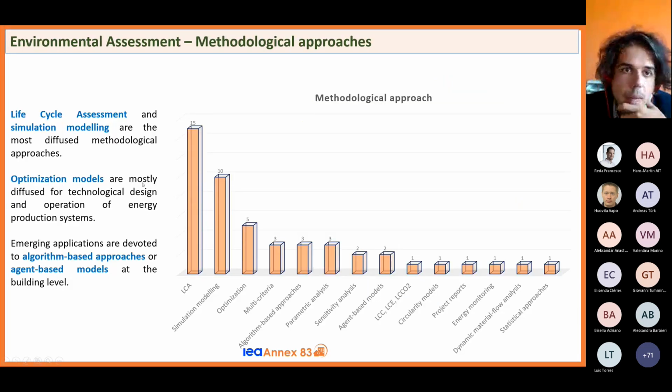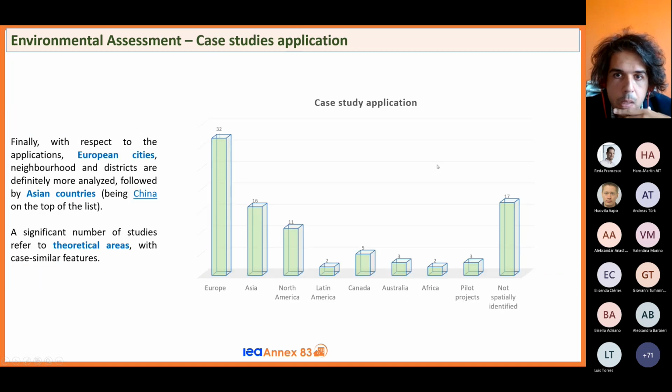Now, on to the environmental section. On the environmental assessment of PETs, as you can see from a mere methodological approach, the main focus is on LCA. From the state of the art, what we see is that life cycle assessment is the core methodology used when addressing the environmental perspective on PETs. We have some other activities too, including integrated modeling between use stage and life cycle stage, optimization, multi-criteria analysis, as well as other tools. But the lion's share of the methodological approaches is currently LCA.